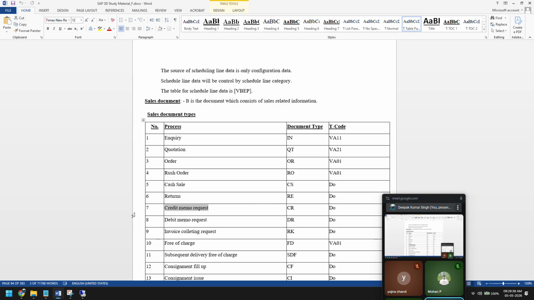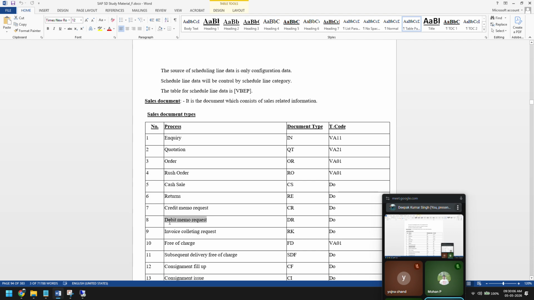Debit memo works similar to your invoice in nature. In nature means when you create a normal invoice, who is going to pay, you or the customer? Customer. Similarly, debit memo works the same way as an invoice.